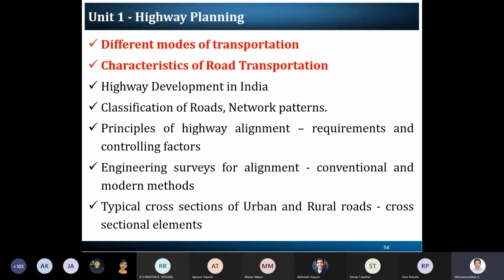So here I'm concluding the detailed explanations of transportation engineering, the transportation engineering overview, which includes different kinds of modes. And when we narrow it down, the road transport, how it exists. So the complete details of the different modes of transportation and the overview of transportation engineering we have covered as the first component of your first unit.